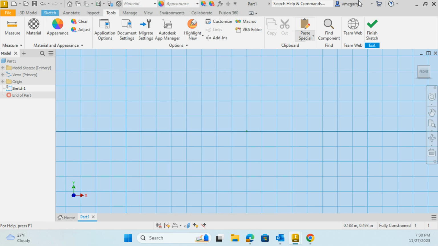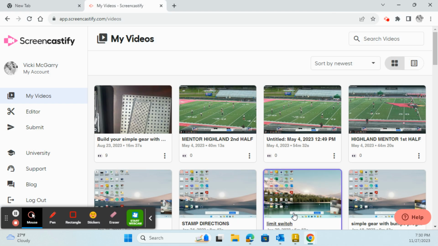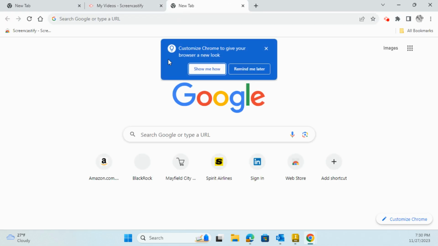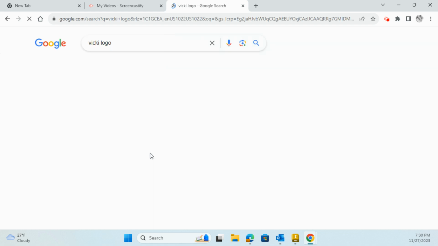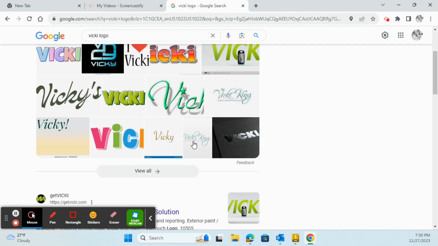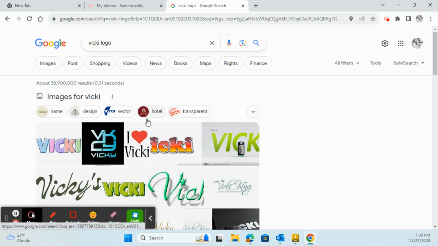So what I'm going to do now is hit minimize and go to Google, and I am going to search up Vicki logo. I'm going to see a whole bunch of Vickis, some of it's spelled correctly, some of it's not.